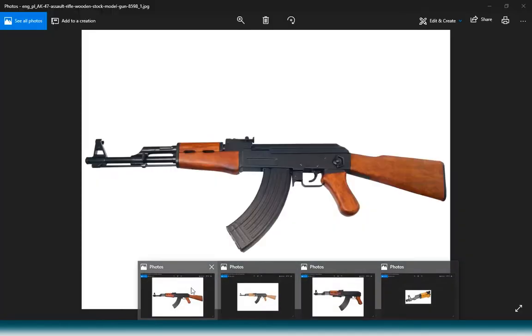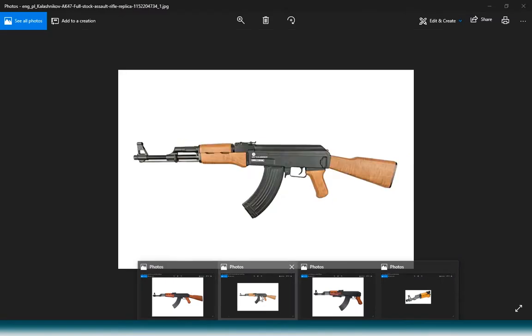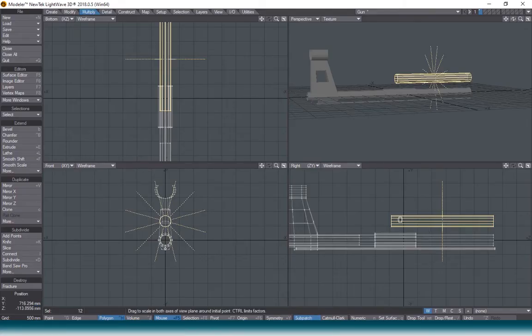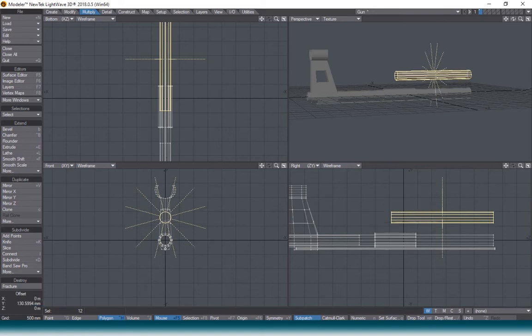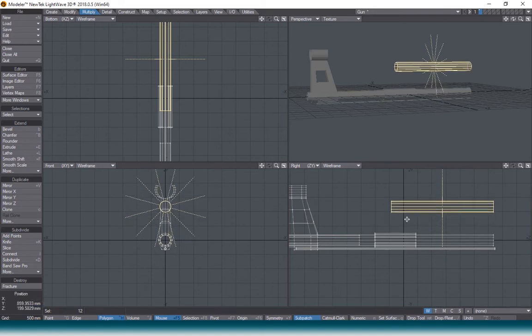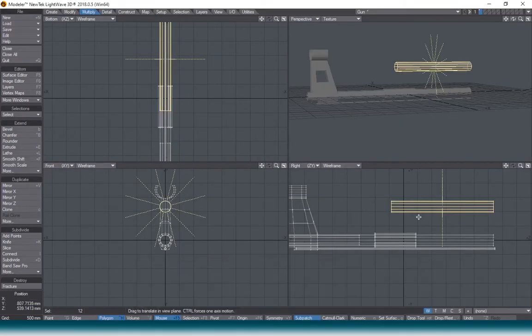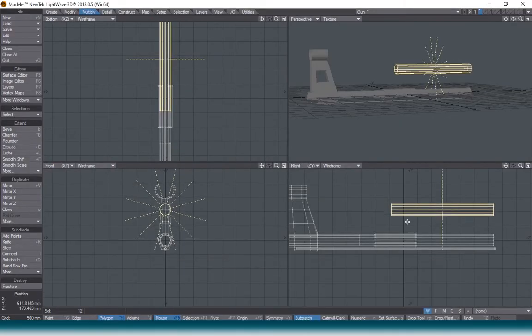Alright, so if you look at the image, you see it continues from just there. So what I'm going to do here is let me just move it up just a little bit more, because as you can see the lining here. So I will leave it here.